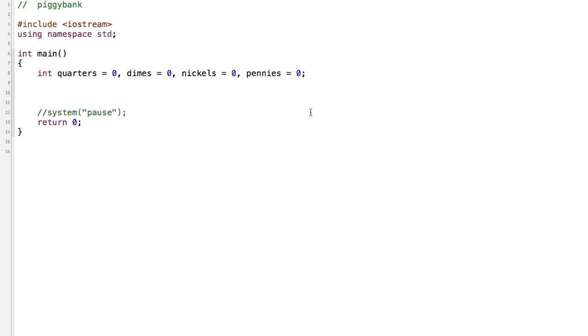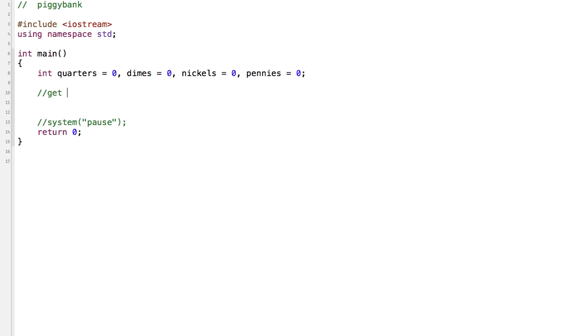Now, especially if you're a beginning programmer, you might be saying, well, what about the spacing in here? Do I have to have this space between the word and the equal sign? And the answer is no, that's not a requirement. It's not going to cause a problem in your program. But I think that putting the spaces in here helps to make it more readable. And readability in your programs becomes more and more important as your programs get longer and more complex. Okay, so we have our variables for the number of coins initialized here. And so next, let's set this up to get the number of quarters.